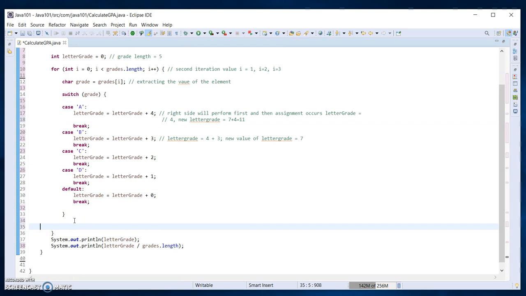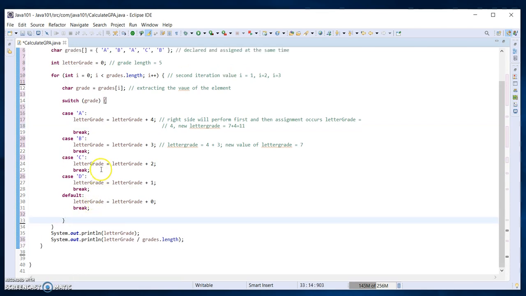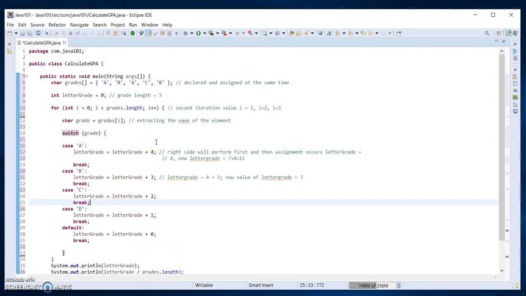We have to do a few other things: when you declare a variable, make good use of the variables, okay, or the naming convention should be there properly. Like whenever I'm using a variable, I'm starting with a small character. Whenever I'm creating a new class, I'm using an upper case character.